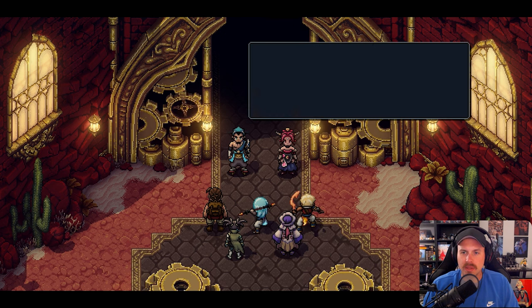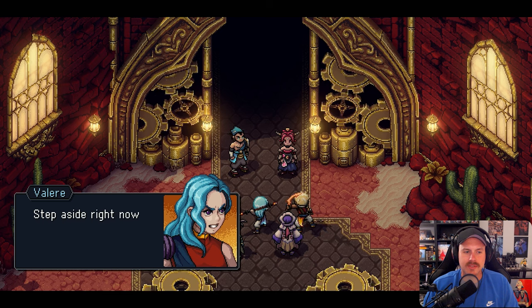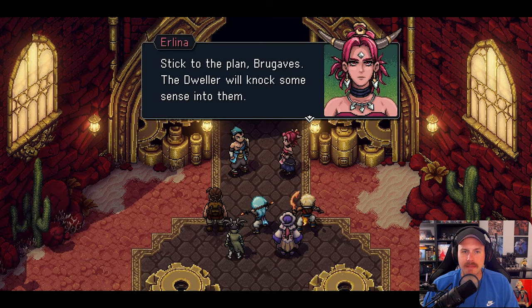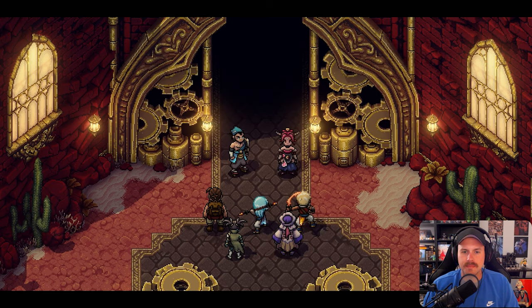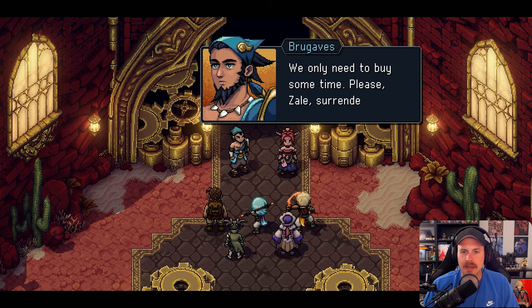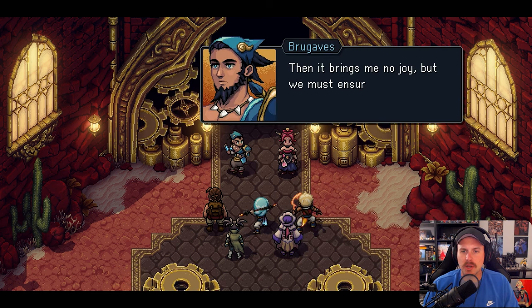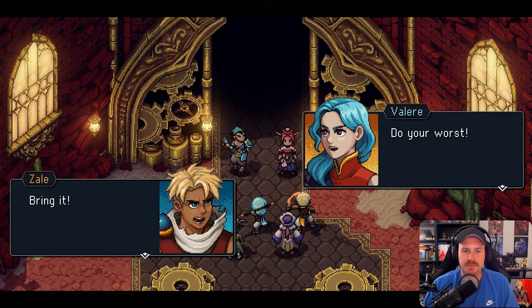That one was not taken willingly. Valere, please hear me out. Step aside right now. Stick to the plan, Brugave. The Dweller will knock some sense into them. Fine. We only need to buy some time. Please, Zell, surrender. Forget it. Then it brings me no joy, but we must ensure the Acolytes finish the waking ritual. Do your worst. Bring it.